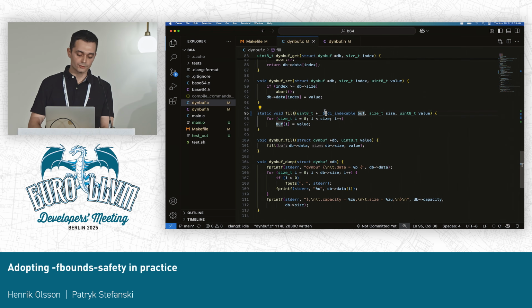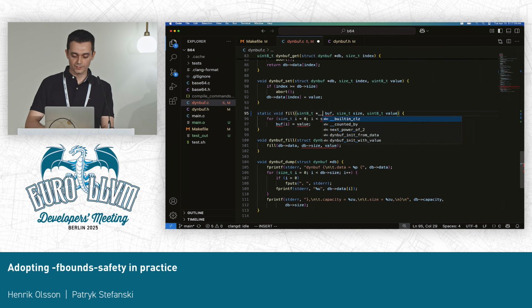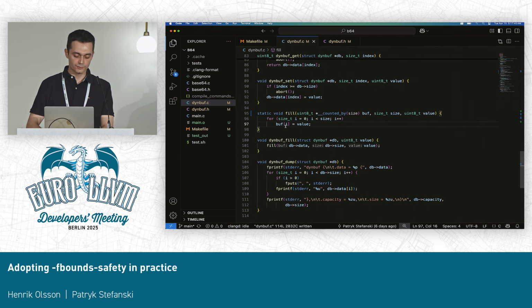We could also use the counted_by annotation. So we can, for example, annotate this with counted_by, and this issue is also solved. The question is whether we should use bidirectional indexable or counted_by. Our recommendation is, if you can use counted_by because there is a size available, you should use counted_by instead of bidirectional indexable.